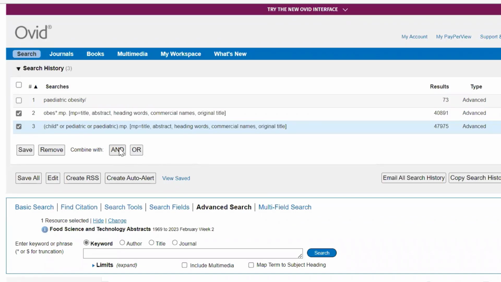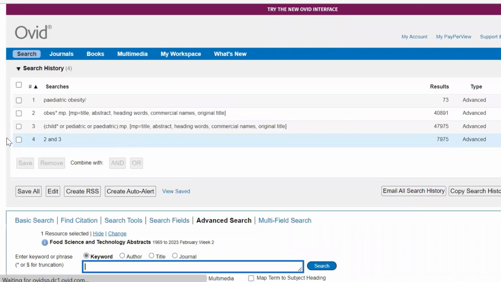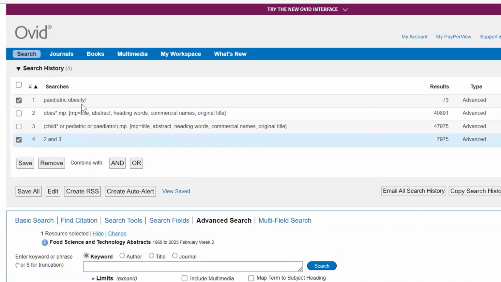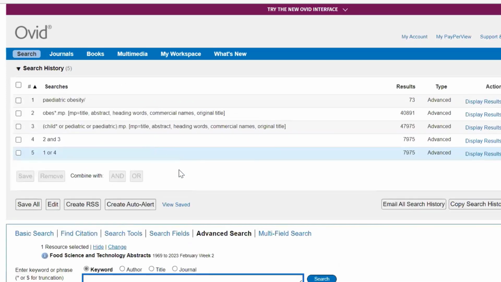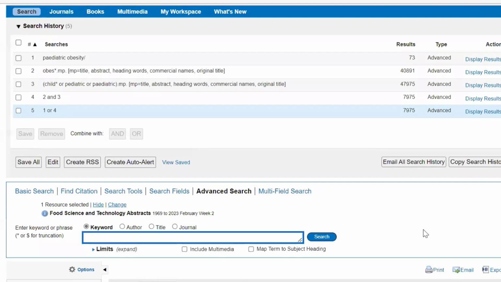So I'm going to need those to intersect with each other. So that's that row, but then I'm going to also add this result where they're already intersecting with each other. And I'm going to add them together with or.